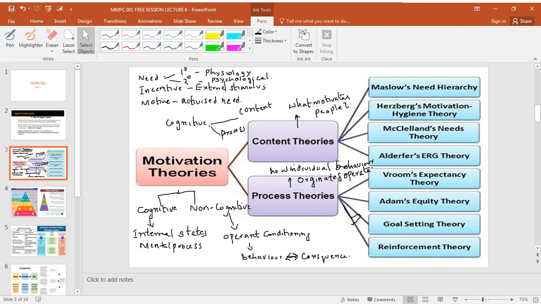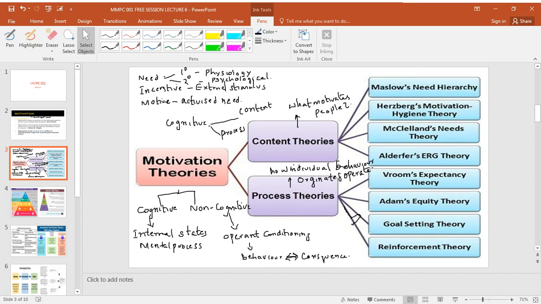There are two types of needs we can consider. Humans have two types of needs. One is the primary needs and the second one is the secondary needs. Primary needs come under the basic physiological needs like food, water, shelter and all. Then the secondary needs are the psychological or the social needs. Under that we can count self esteem, recognition, sense of duty, self confidence. So these all come under the psychological needs. Okay. So needs are of two types as far as humans are concerned: primary and secondary. Primary is related to the physiological needs, while secondary is related to the psychological needs, right?